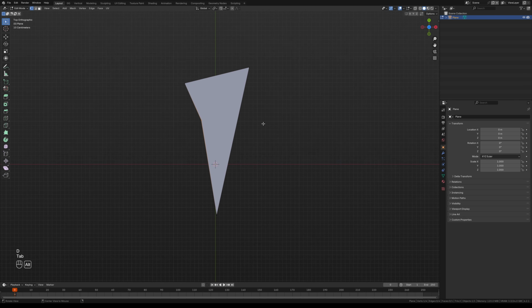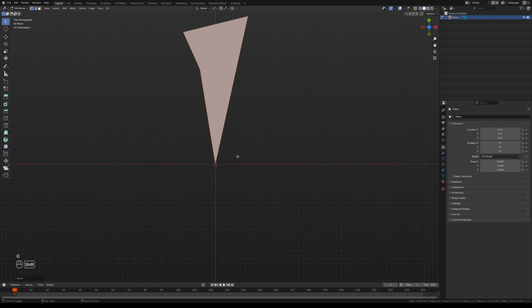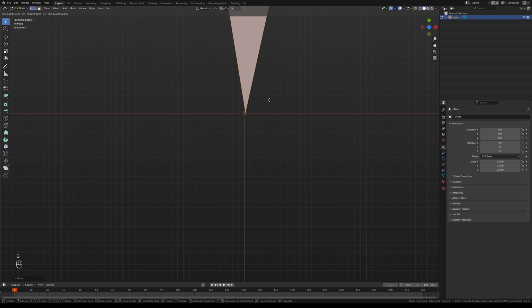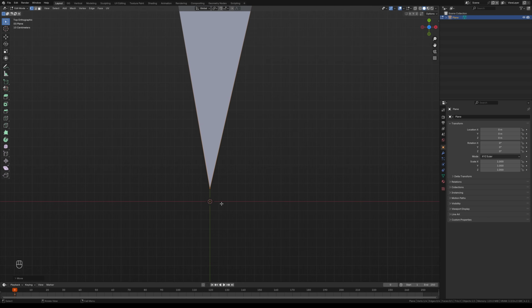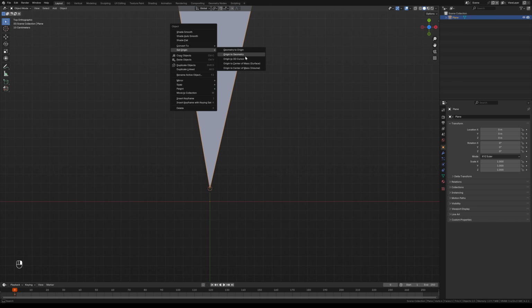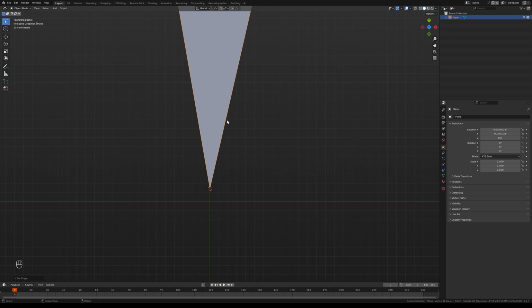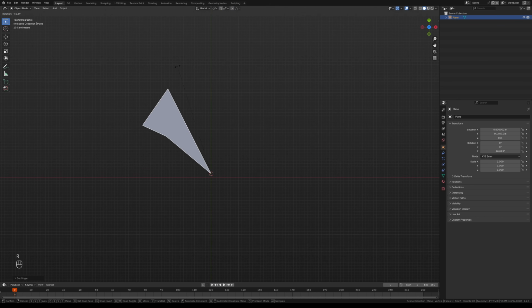So to fix that, in edit mode, I'm going to hit A to select all my vertices and just roughly position it where my origin point is. This doesn't have to be perfect, but if we do want to be precise, then we can just select the vertex where you want the pivot point, Shift S to snap the cursor to selected. You see the cursor's jumped now to that point. And if I tab back into object mode, I can right click and set my origin to the 3D cursor. Now my origin is where my 3D cursor is, and it's behaving properly.